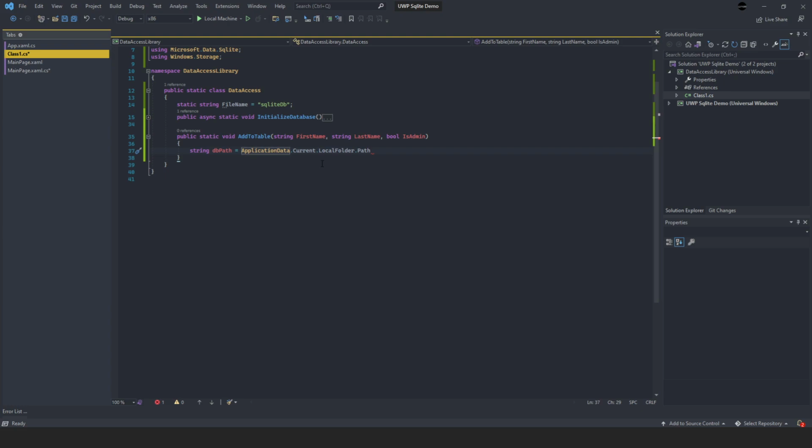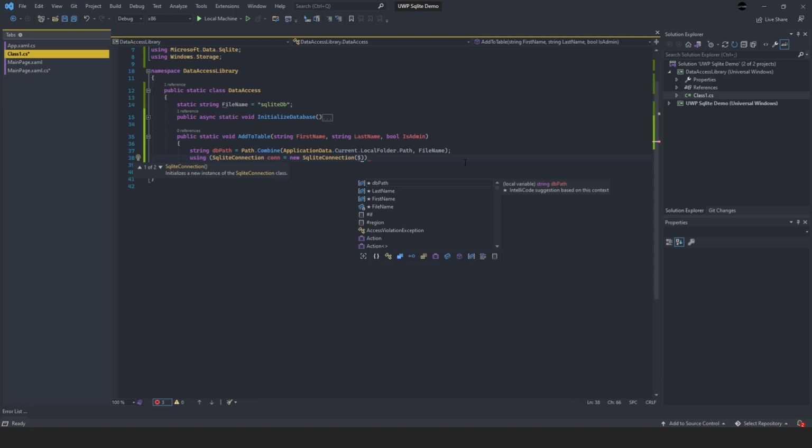Actually, we can just do it on this, so Path.Combine, and then we can do our file name that we created before. Using SQLiteConnection con equals new SQLiteConnection, file name, and then dbPath.